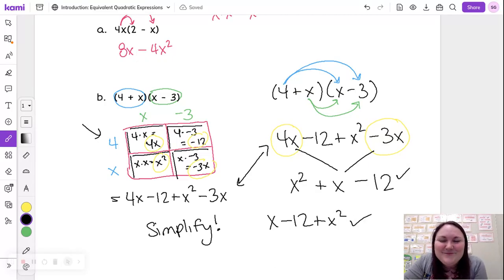In today's lesson, we're going to do more problems like this, and by the end of the lesson, you'll hopefully know which way you like more to do these problems.